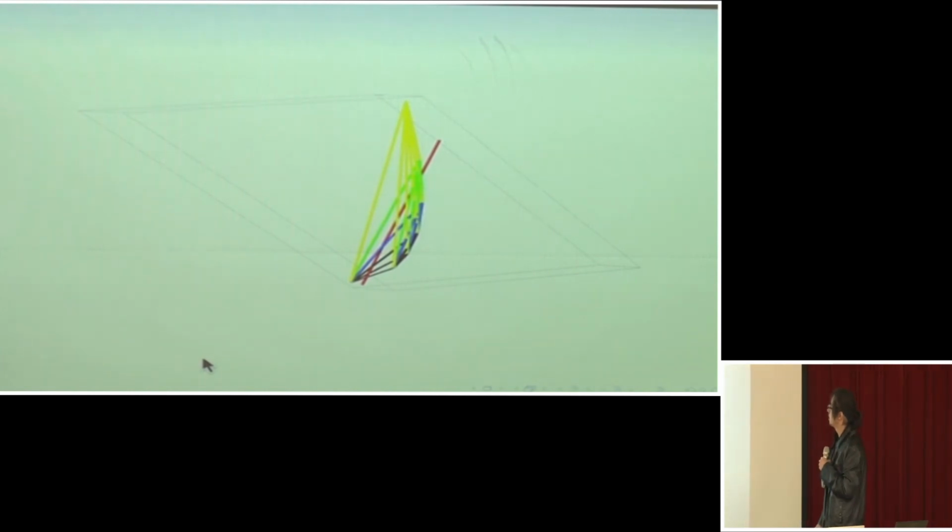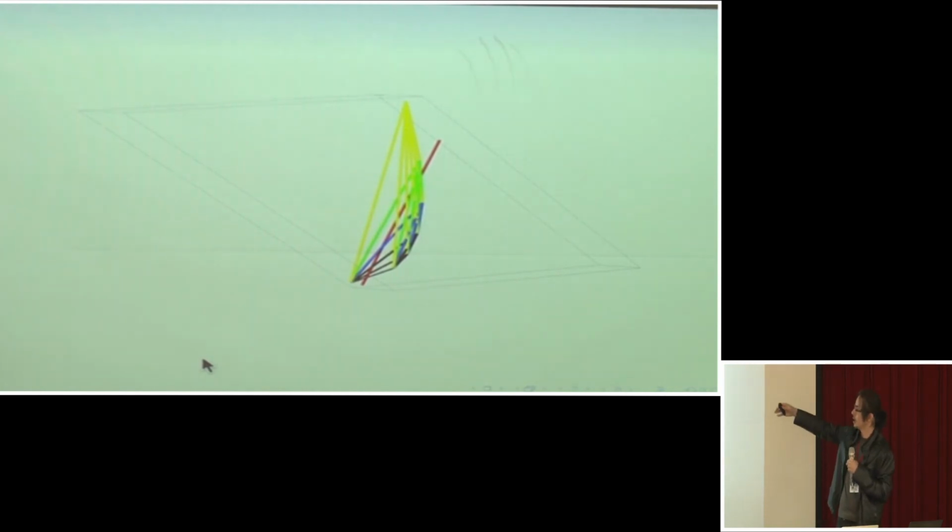This picture is showing you that if I add more and more higher dimension primaries, the shape of the polytope starts changing and going higher. The black, the green, the blue, and the yellow correspond to more operators that you're adding into the spectrum, and these operators are going to higher dimension. The important point I want to show you is that the intersection plane only intersects at the lower part, which means that the higher dimension parts of your spectrum are not really relevant for the crossing. And that is basically why these bootstrap approaches actually work, because you really don't need to care about these infinite number of higher dimension operators.